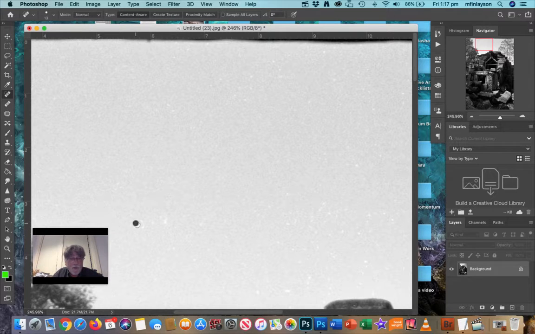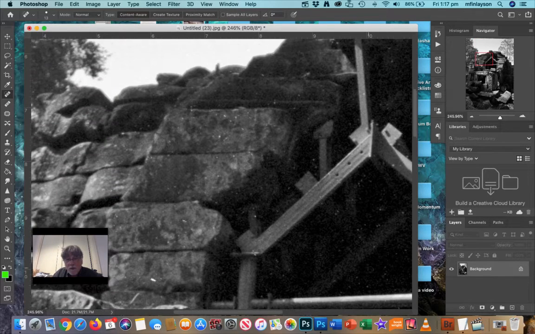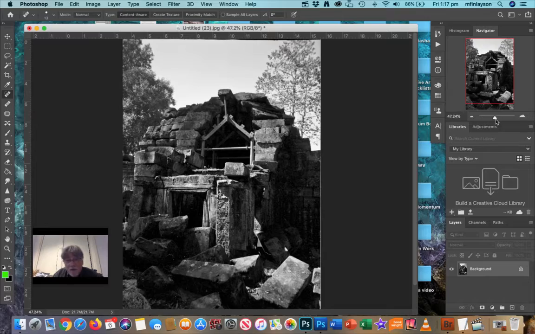So I'm not going to do all of this because it'll take me forever, and it's only a demonstration. Now you've got the spot healing tool in Photoshop CS5, so that's available for you guys to use as well. Same in here, I want to get rid of some of these white speckles from the negatives that don't belong, particularly the bigger ones. Sometimes you've just got to zoom back out and see what's being seen.